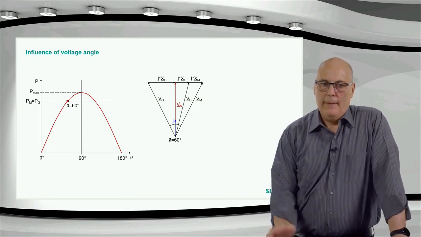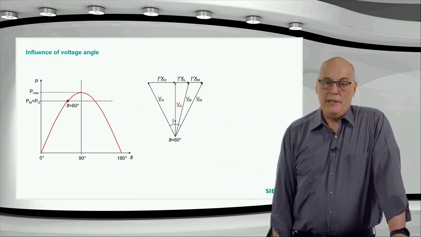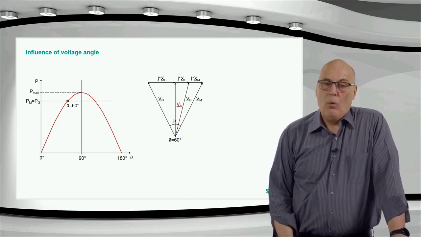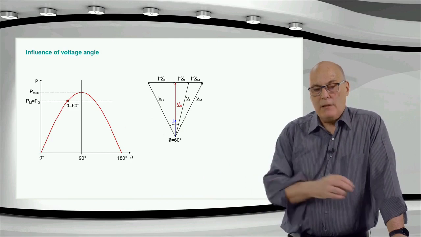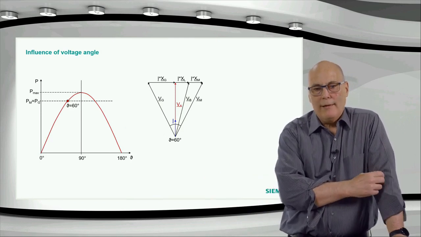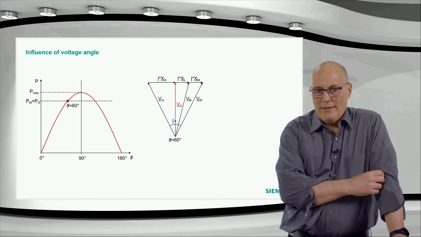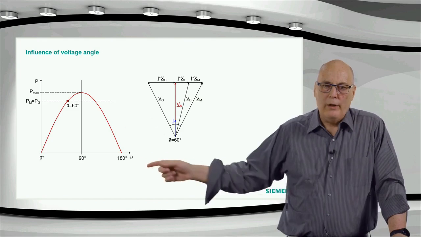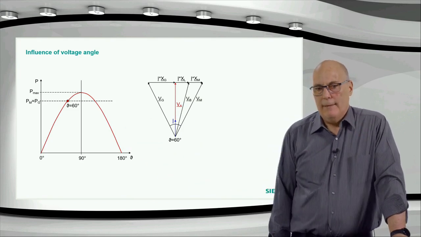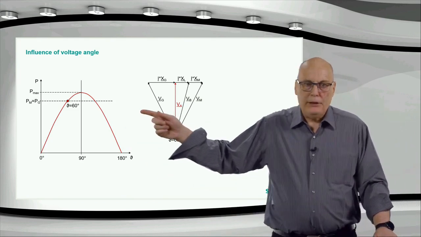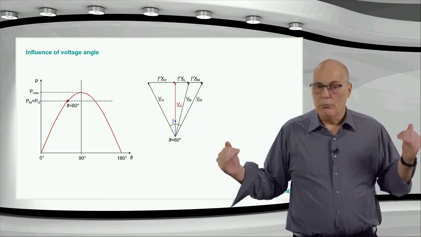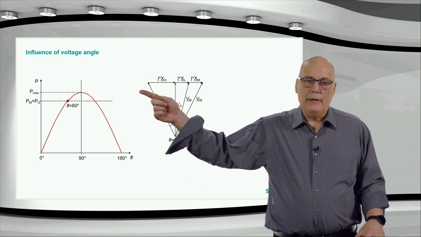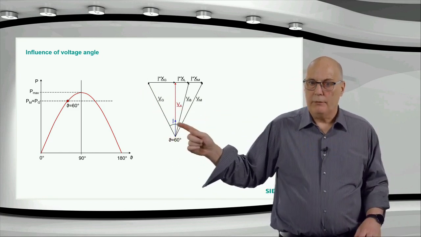In our model it is 60 degrees, and you can see the 60 degrees is very close to what we call Pmax. Why do we have a Pmax? That Pmax is what is referred to as the theoretical steady state power limit, or load angle limit, of 90 degrees. Why is that so? Because if you imagine that the load and the generation want to transfer more and more power, you can see the angle will shift towards 90 degrees. And when you're at 90 degrees, the current will have increased.